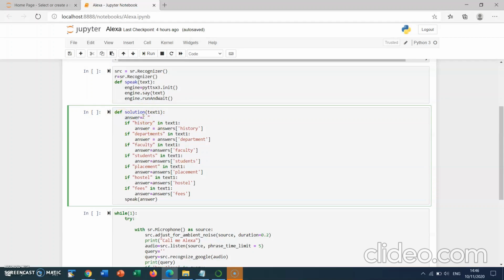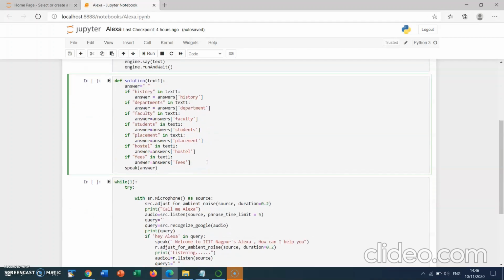Now, as the incoming string to the solution method consists of text, it checks if the text consists of the following words in our question like history, departments, faculty. So if our question is how many students are there in IIIT Nagpur, it will go in this if block and do the following as instructed.